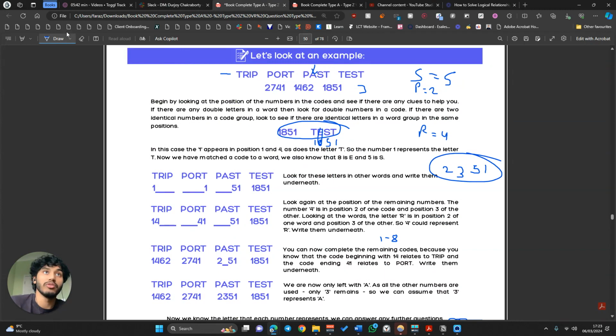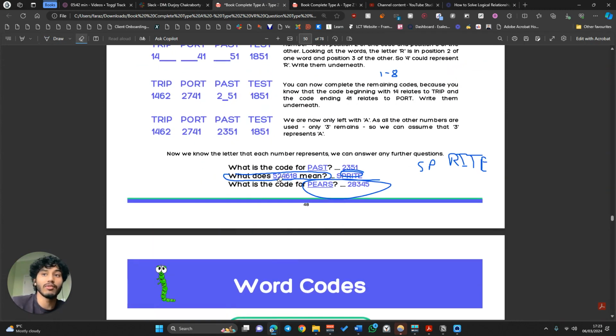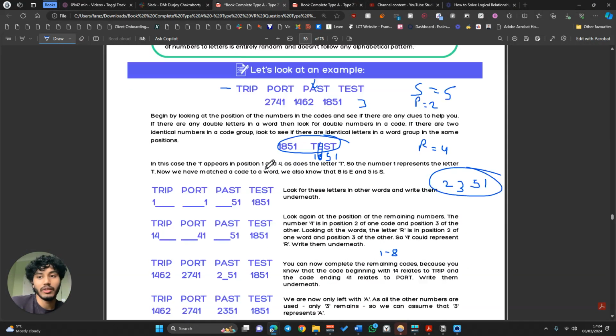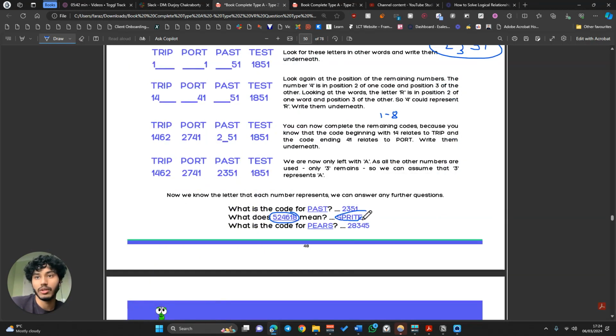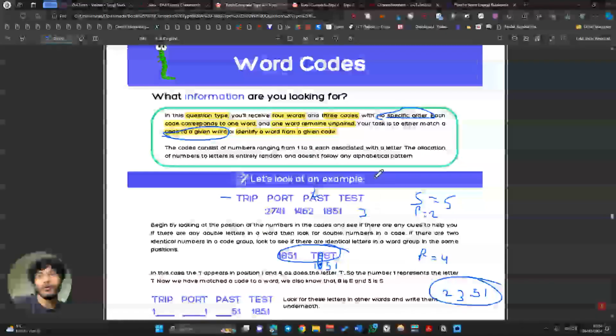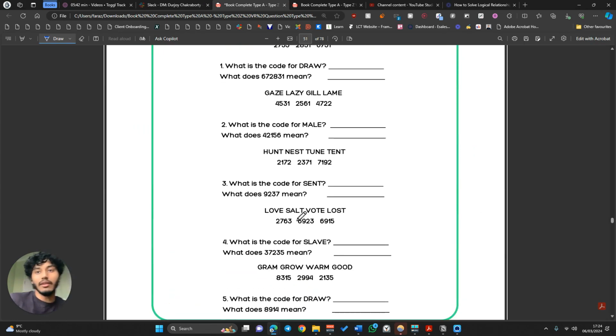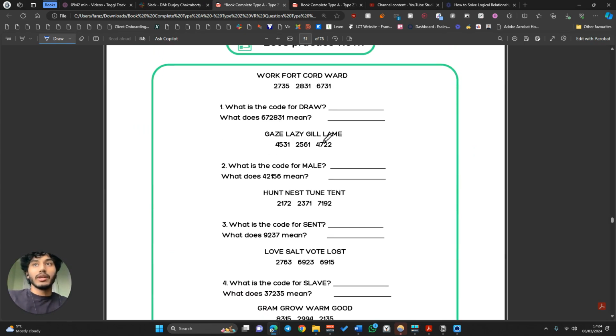Basically, once you figured out most of these, you can figure out the rest, and that's sort of what they do. They'll give you one of these types of questions. You can see in the instructions that they said either it will ask you to match a code to a given word, which is here. Match a code to a given word is past, and this is the code that you have to match to. Or they will identify a word from a given code. This is a given code, this is a word. And those are the 2 types of questions that they'll give you, and you'll see in this practice section that, yeah, these are the only 2 types of questions. So I'm going to quickly go through 2 or 3 of these questions, and then I'll leave the rest to you. But let's go through and figure this out.